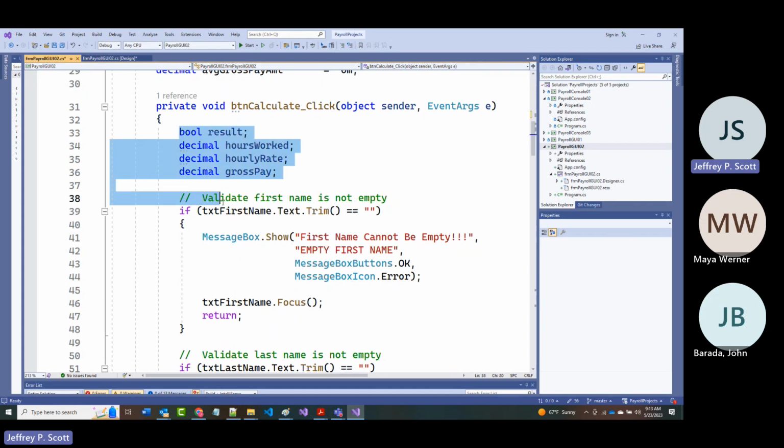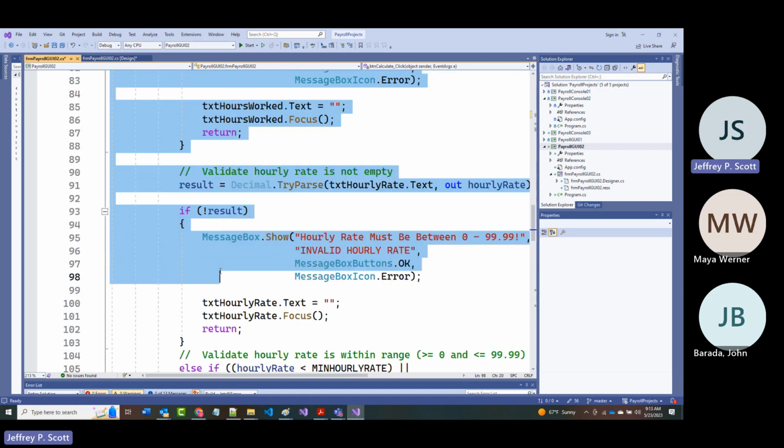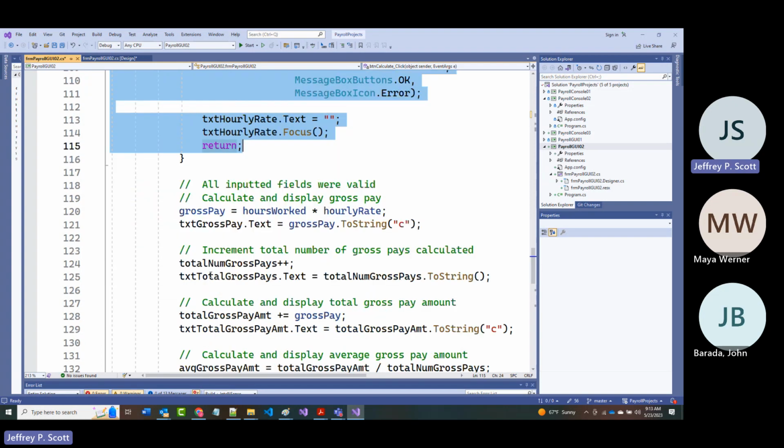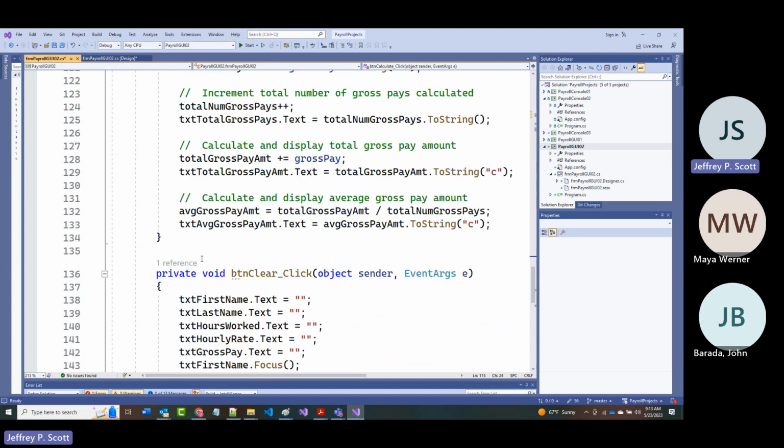So I'm going to pull all of this code out and put each one of these into their own routine. All right. And we'll do that in just a couple minutes. It is now 9:13. Let's come back at 9:25 and then we'll do that. After we get done with that, I'm going to go through chapter 6.